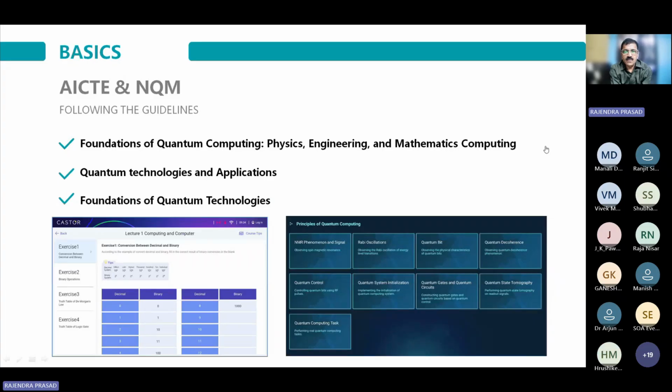So the outline is, when you start a course, we go in for the foundation, which is theoretical, and you can learn the basics of these fundamentals with respect to quantum: what is a qubit, what are the gates, what is a gate, what a circuit consists of. All this can be understood. Quantum physics and quantum mechanics have a lot of fundamentals.